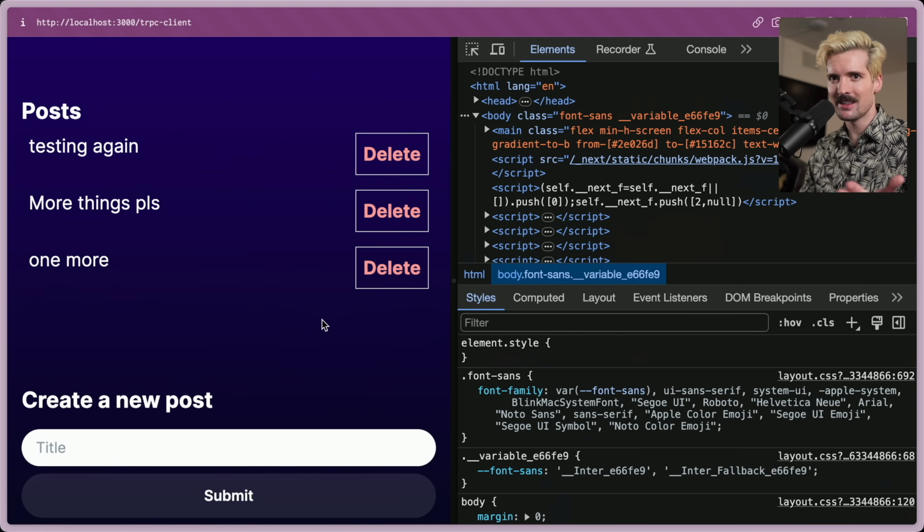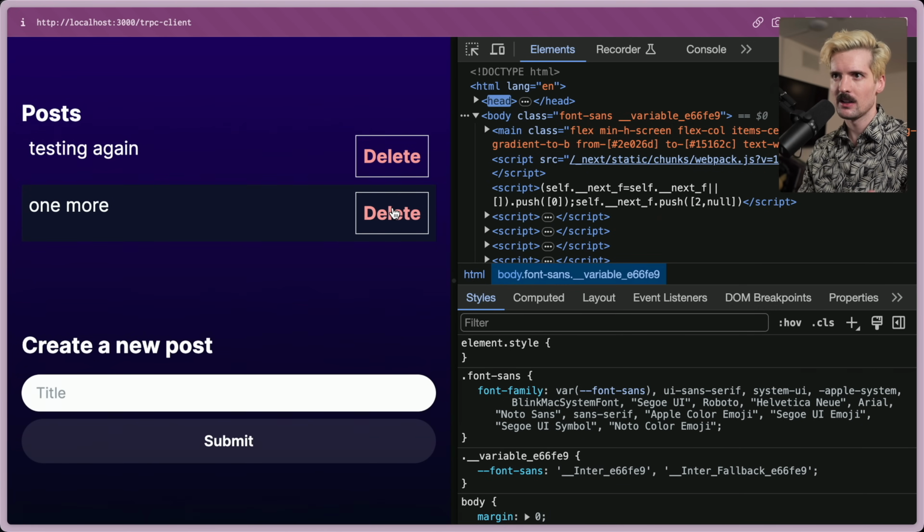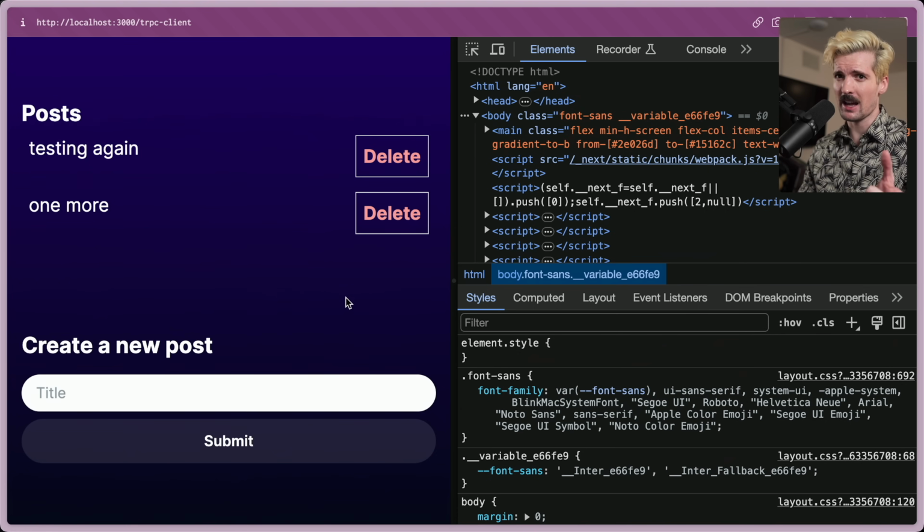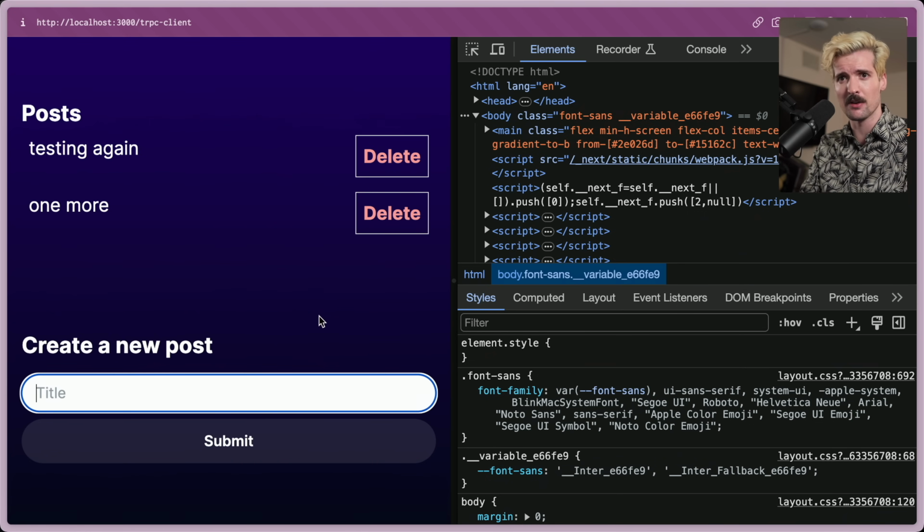So if we go back to the tRPC client-side version and I click delete, you'll see it takes a good bit longer and you feel the difference. You really do, because it has to do the delete, get the response back from the server saying the delete was done successfully, and then ask the server for the new content. And just doubling the number of trips makes the performance feel much worse. Creating a post feels not quite as much worse, especially since the text field resets, which it doesn't in the other version. Again, you can implement that yourself, but let's do a quick check.